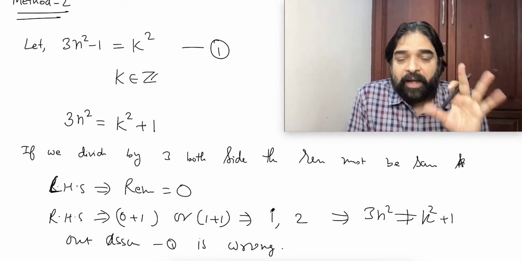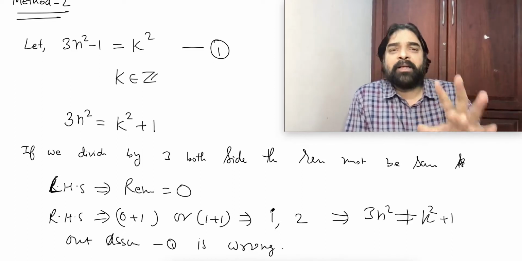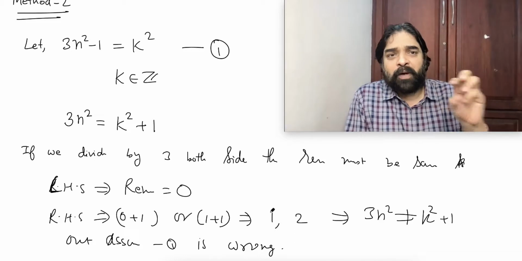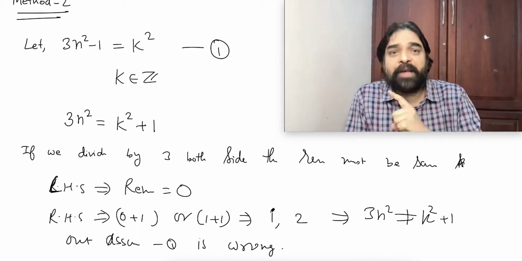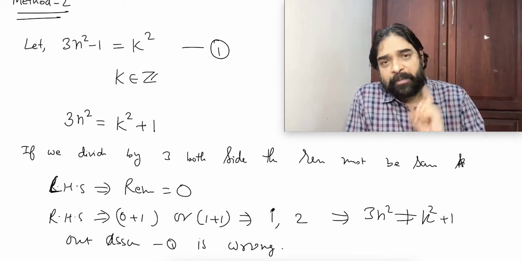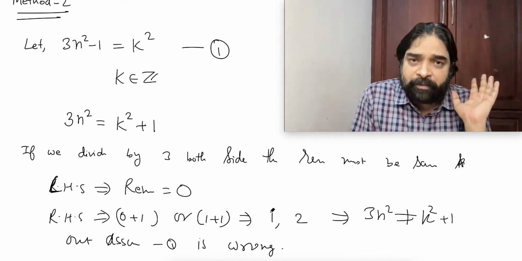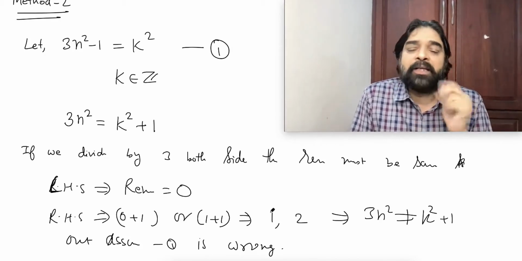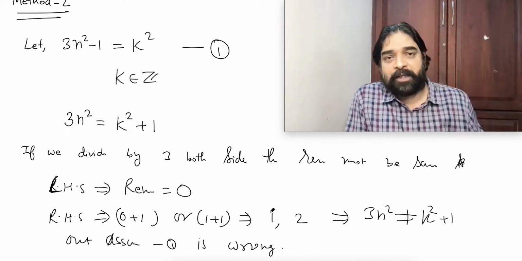Is it clear? So what ways did we use? First, we did it by the very basic method. We assumed n equal to 3k, 3k plus 1, 3k plus 2, and we put them in one by one, and we proved that in every form, either n equal to 3k or 3k plus 1 or 3k plus 2, 3n square minus 1 is always in the 3m plus 2 format. So that cannot be a perfect square. And the next one is the oral method, meaning orally you can do it. Basically, I am writing, that's why I spent this much time.